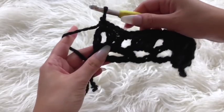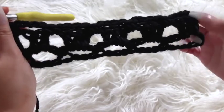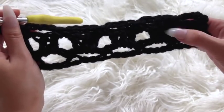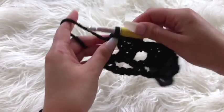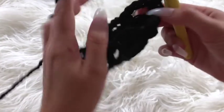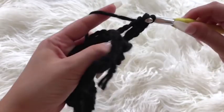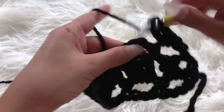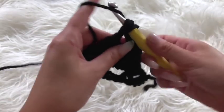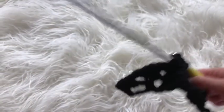Once you're at the end, repeat the triangle row. Basically this entire cardigan is going to be repeating these two rows — one row of triangles and then one row of chain four spaces. To begin the triangle row again, chain three, flip over your work. The very first chain four space only gets two double crochets because the chain three acts as one. Always chain one in between your triangles, then place three double crochets through the next chain four space.